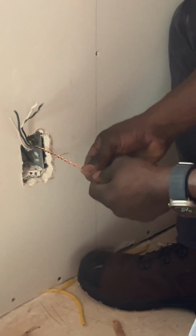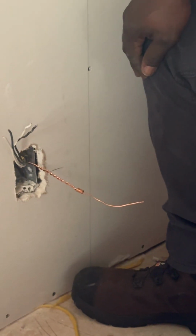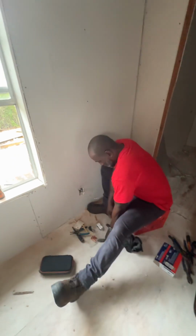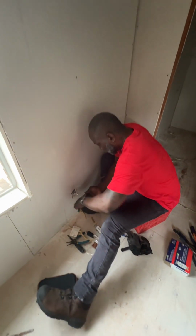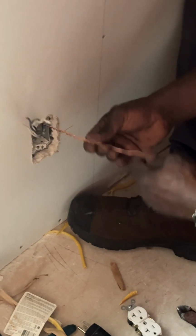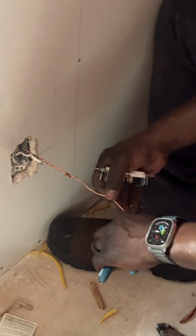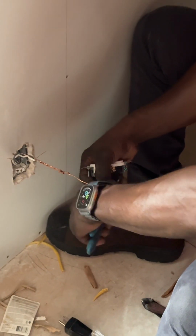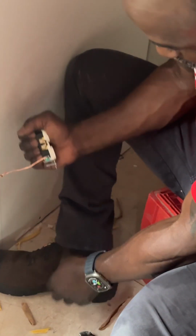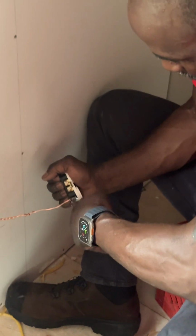I'm gonna make sure I got the right tool to crimp it down. Let's see if I got one. Looking for my crimping tool. Can't find it, so I'm just gonna crimp it down. That crimp is tight, it's on there, it's holding. Hook the ground up first. You always want to turn the wire the same way that the screw turns, so that when you screw it in, it doesn't come off. So ground first. Crimp it one more time.